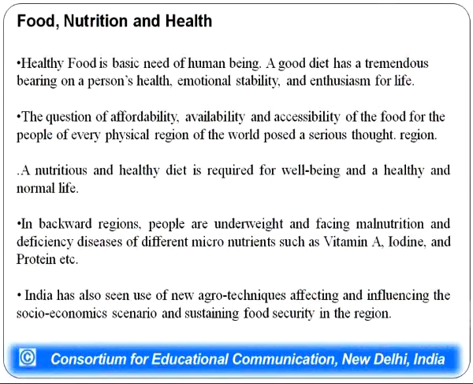A nutritious and healthy diet is required for well-being and a healthy and normal life. In underdeveloped regions, backward regions, people are underweight and facing malnutrition problems, particularly the children, with deficiency diseases of different micronutrients such as vitamins, iodine, protein, etc. So, within our limited time available, we will try to see also these components.